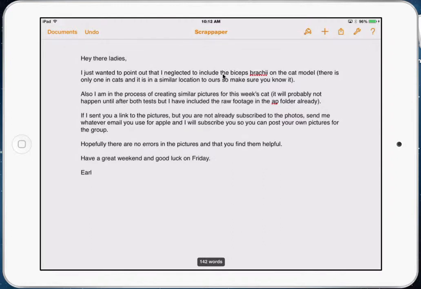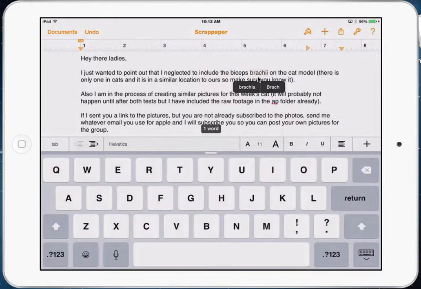Now, notice here, I typed in biceps brachii, and either I've spelled it wrong or this doesn't recognize a medical term. The reason I know that is because I see the underlining in red. Sometimes the iPad will actually autocorrect for you. Here, it didn't know what to do, so I'm going to touch that. If it's underlined, I just touch and let up. You don't have to hold on it, just touch and let up if it's already underlined. And it gives me some options here that I could change it to.